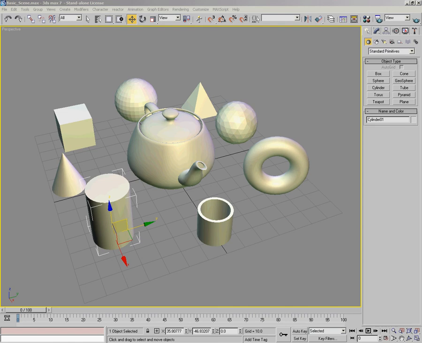If you're only going to work in architecture, then you're probably going to use spline modeling very heavily and some poly modeling. Not so much sub-D modeling, but it's always useful to know sub-D modeling if you do need it. And the same goes for if you're a character modeler. Most character modelers these days will spend 95% of their time using sub-D tools. But every now and again, you're going to want to create objects to combine with your character, which really are better off being made with splines or just by basic poly modeling. So it's a good idea to have a broad basis in all areas of modeling so that you can use the tools that you need for the job at any one moment in time.